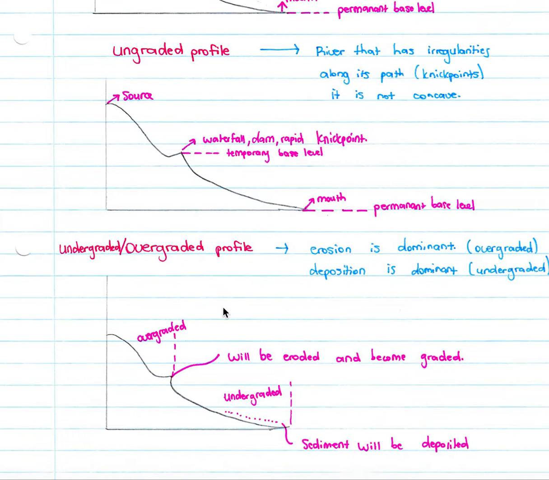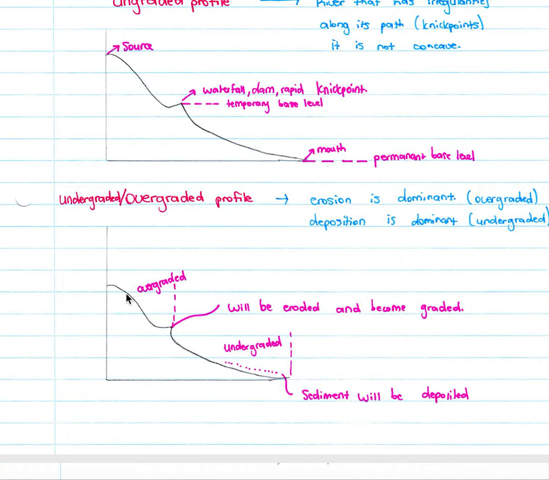Then we look at being undergraded or overgraded. When we look at an ungraded profile, we can see that before the neck point, it will try and erode. We need to know that a river will always try and form a graded profile. It will always try and form that concave shape and therefore it will try and erode before the neck point in order to try and get that concavity going. After the neck point, it will try and deposit in order to try and substitute for the concave shape that it is trying to get.